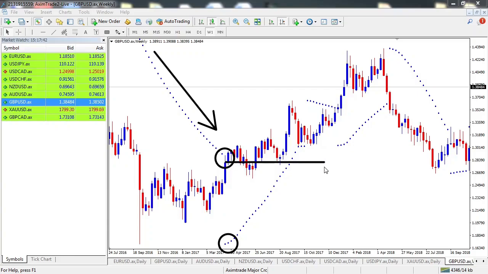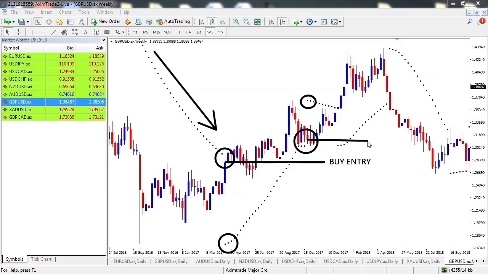The reason for this is that with dots on the bottom side, after coming from a series of dots on the top side, we see a turn, and this turn will act as an entry signal. We see a shift in the market from sellers to buyers, and traders will catch this opportunity as early as possible. And now let's look at how to exit the buy order from the market.